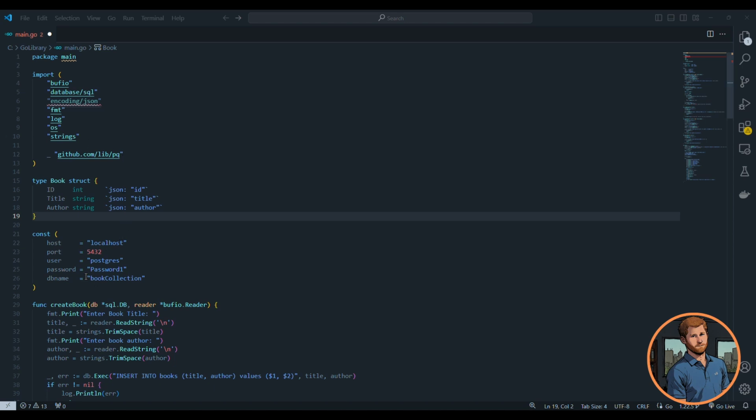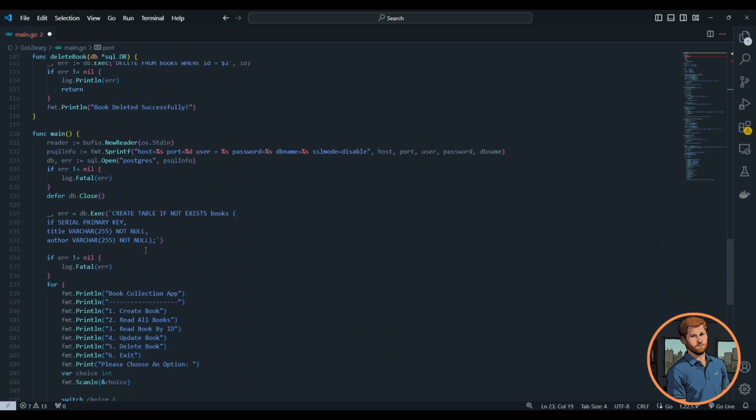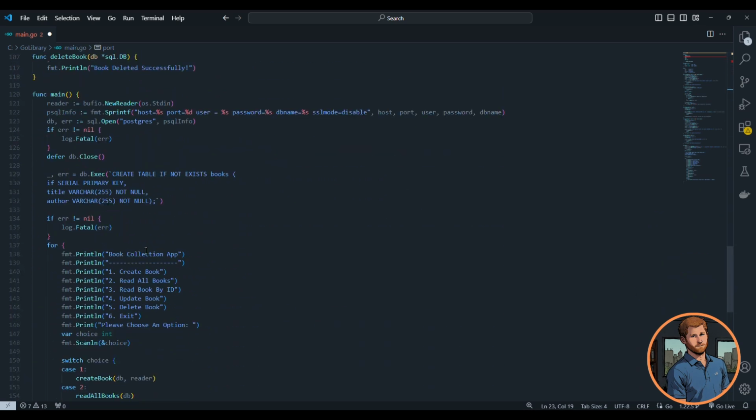Okay, so what do we got? I think our structure's good. Our database connection, still want that. That's good. Okay, cool. We'll leave our database connection alone. Our main. Yep.